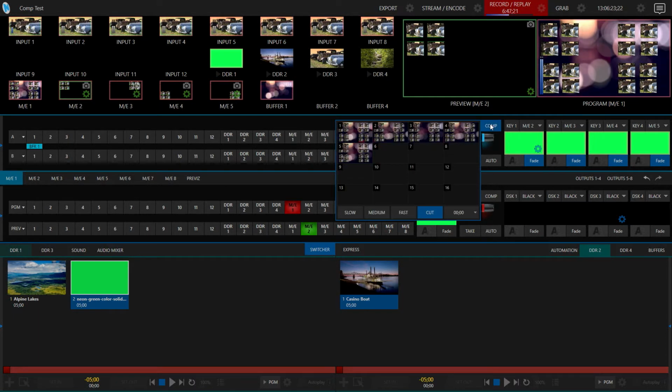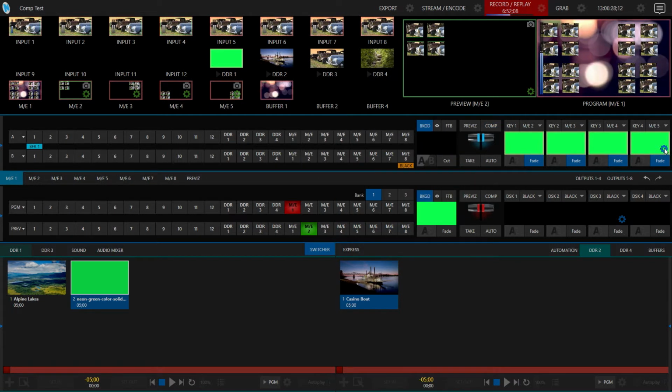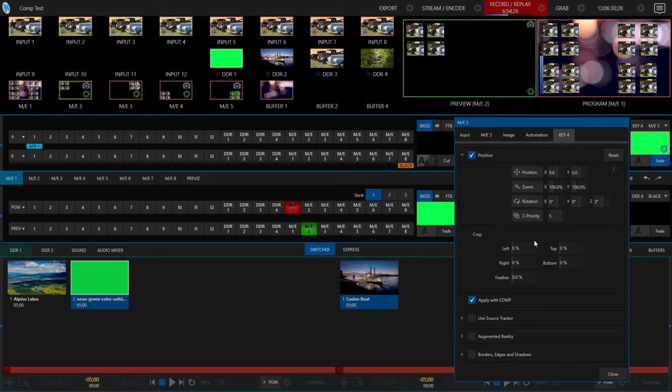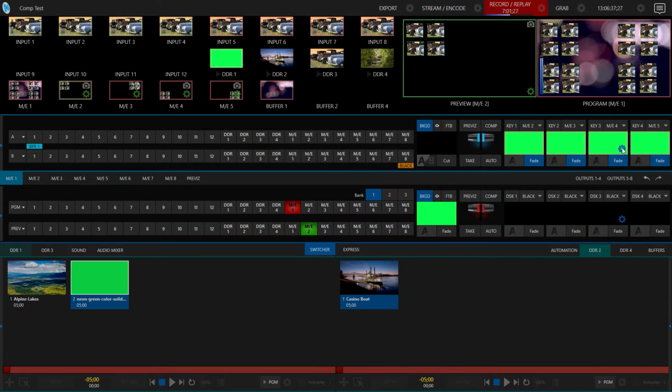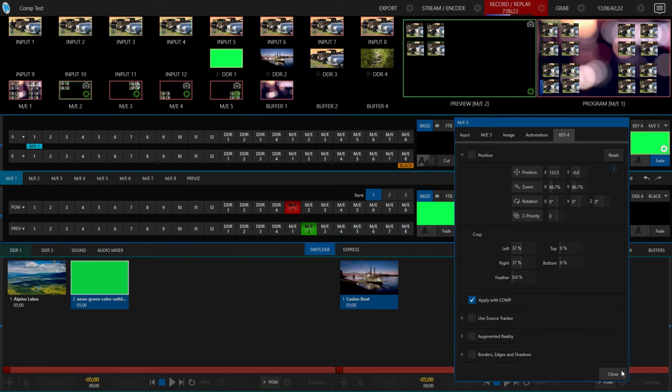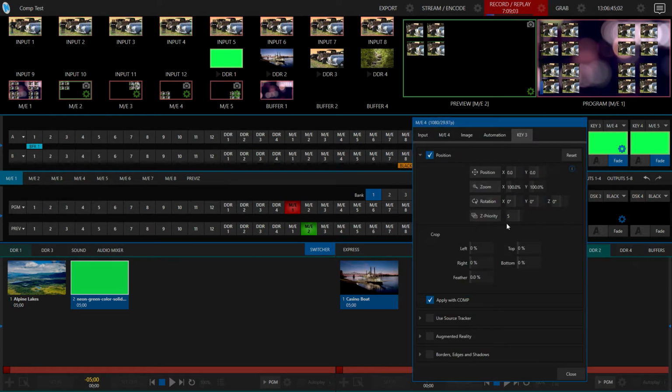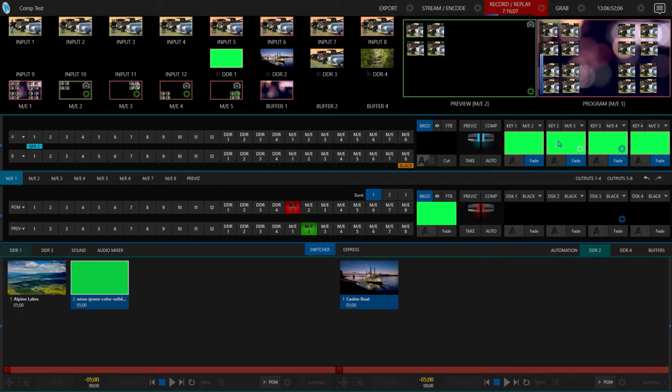So if I go to comp and click on 5, we see the little blue gear appear on it. That tells us that something has been modified from the default. So I've got it set to 5. If I come back and do 4, I see 4 gets the blue gear and it has 5. And if I go back to 5, it's set back to 0. And again, any number above the others will allow this to work. I just have a habit of using 5. You can use any number you want. You can use negative numbers, etc. It's a range of negative 10 to 10 for the changing.